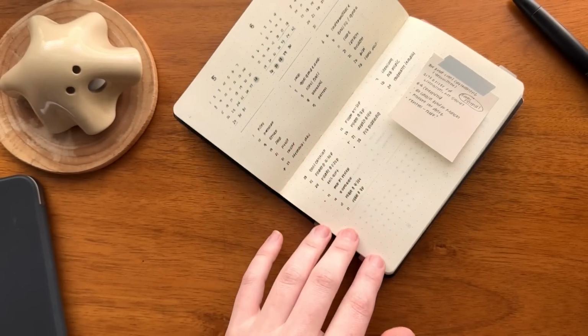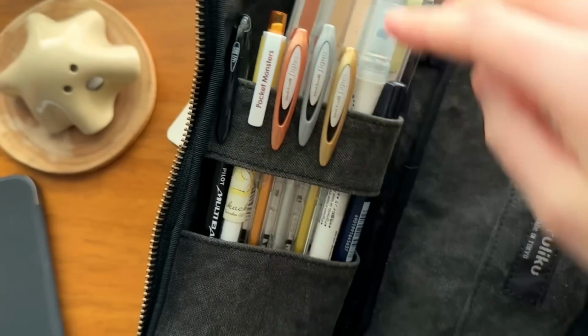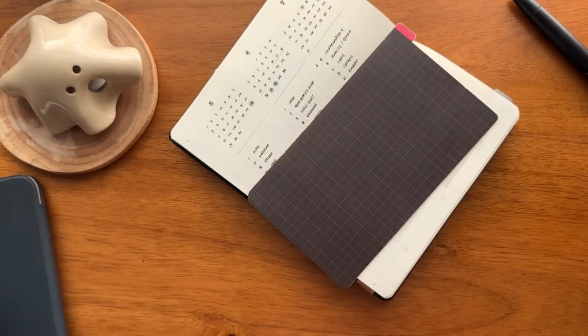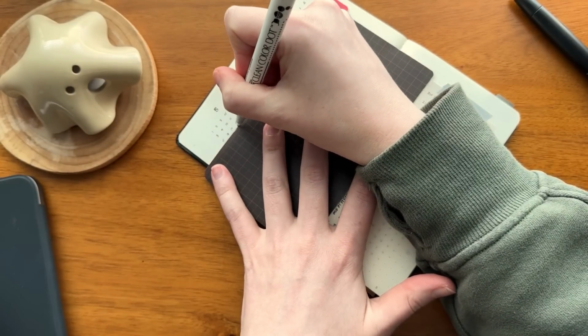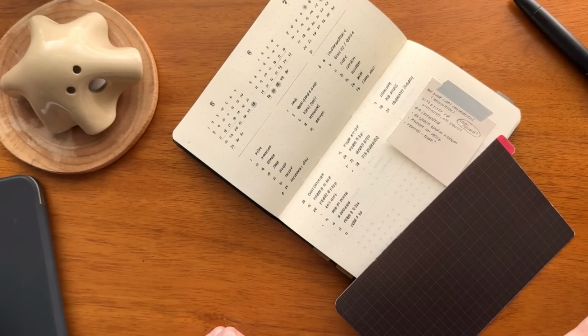In this episode, I'm going to be finishing up the migration into my latest bullet journal setup. This was my previous upload, so if you're looking for a spread by spread setup video, I do have that, and I can link it in the cards if you want to check it out. But we're going to talk about how I'm getting on with this notebook, answer some questions as to why I switched and how I'm using it.